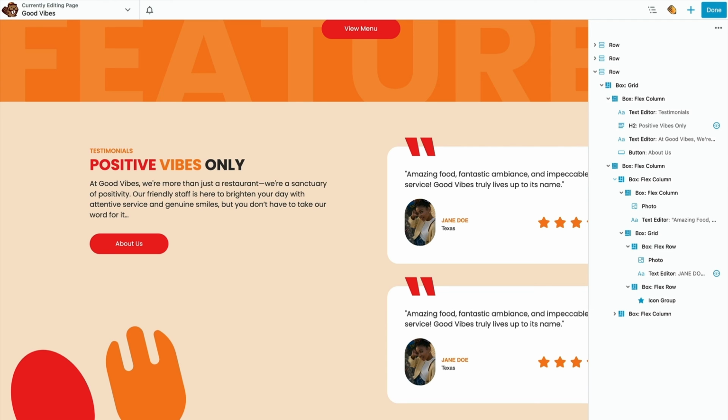So I think I'm going to wrap things up here. Check out the Good Vibes template set on Assistant Pro. It's awesome. It features a lot of box modules. It features global styles, all kinds of really great stuff that came out with Beaver Builder 2.8. Thanks for watching. Bye.